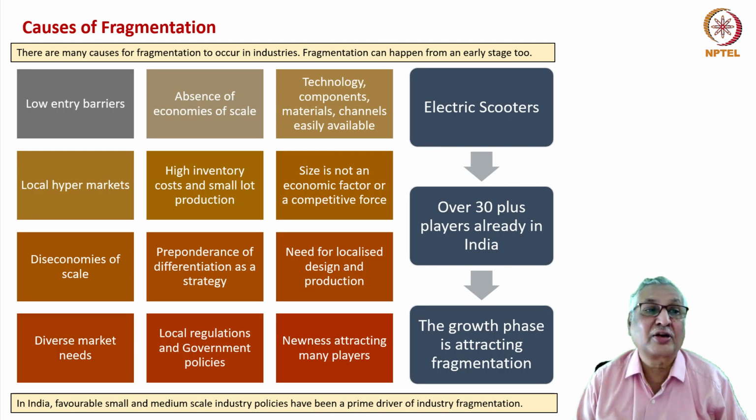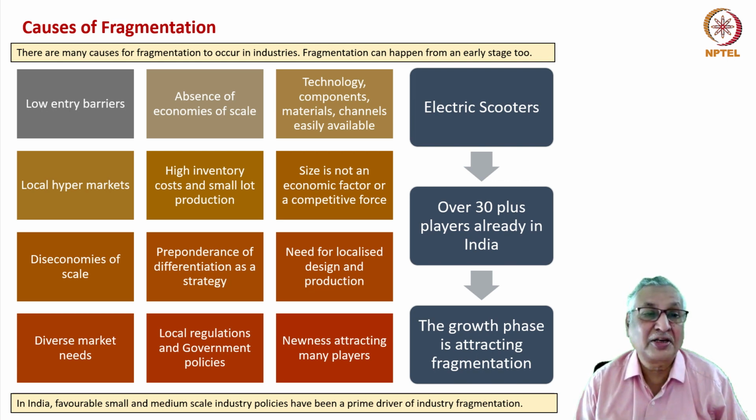What are the causes of fragmentation? There are many causes for fragmentation to occur in industry, and fragmentation can happen from an early stage of the industry too. Fundamentally, the cause of fragmentation is the low entry barrier. That is, you can set up the business with the least possible investment. Setting up a consultancy is easily possible without significant investments. So it's a low entry barrier industry.